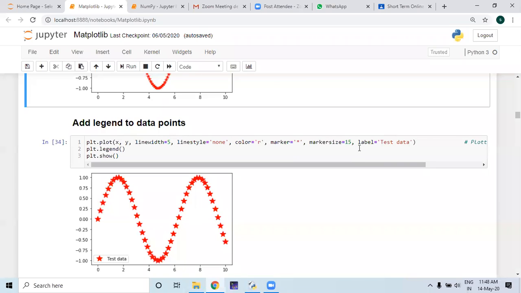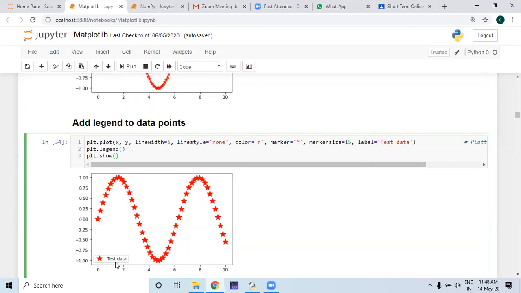But if you want to put a legend, just write label equal to what legend you want to display. Here suppose I have put test data. If it represents temperature, then you can put temperature. If it represents velocity, you can put velocity, whatever it is. So this is how you have to put legends, that is you have to write label. And one more command line, that is plt.legend within bracket, then it will give you this result.